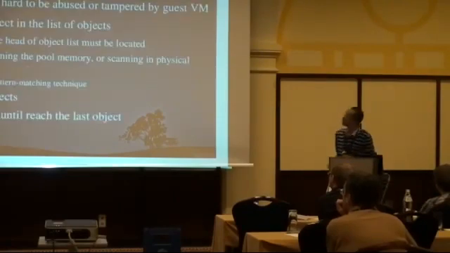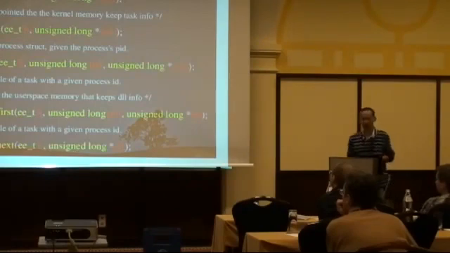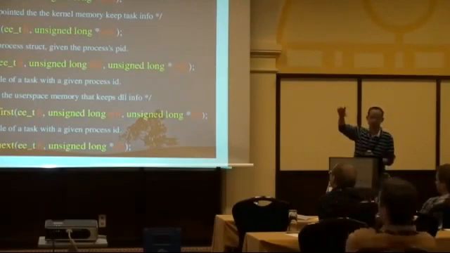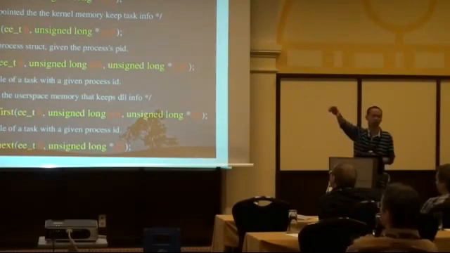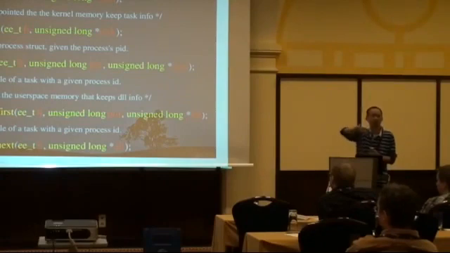Okay, so now we have some API, so we can get into the memory and extract out the objects. You can extract the first object in the list of objects. After that, you return the next object in the list, and so on. Here's some simple API. First of all, you can use the first function to get the first process in the list of all the processes in the memory. It's very simple. After that, you want to get the next process in the list of processes. And in case there are still processes, you call get task next again and again until you get all the processes in the memory.